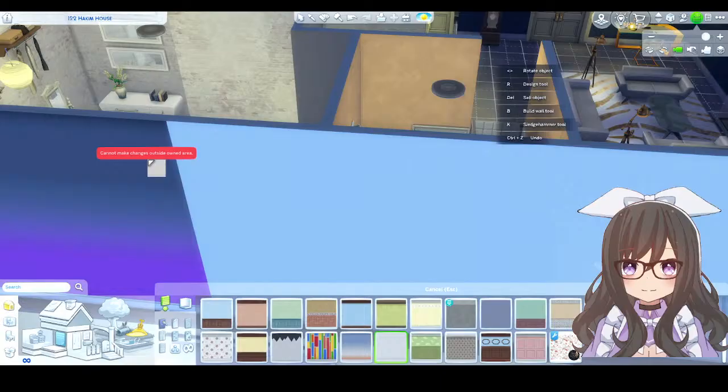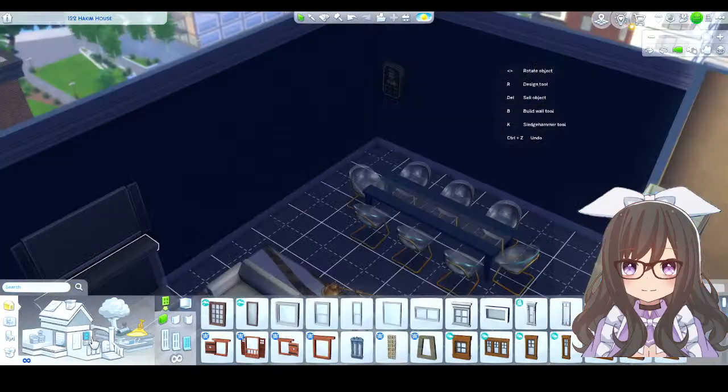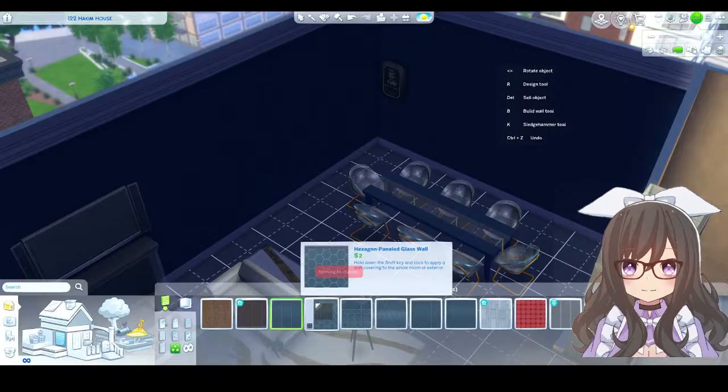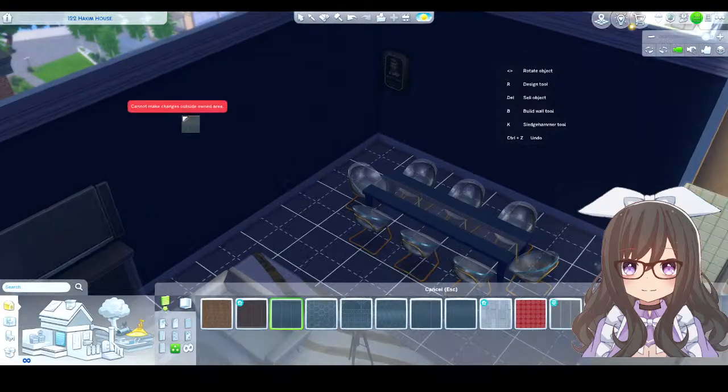Can I at least add windows? I hope to God I can. But I gotta go from this way. There's no reason I shouldn't be able to add windows, right? Where is that? No, not that one. What?